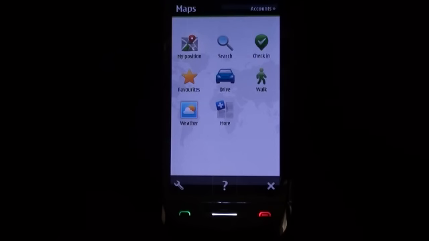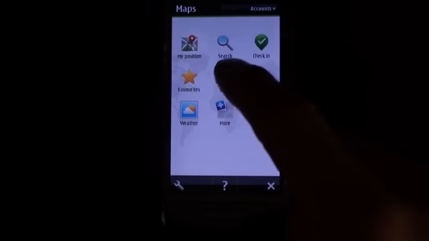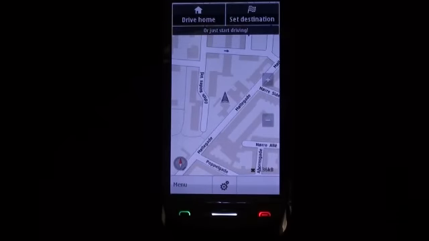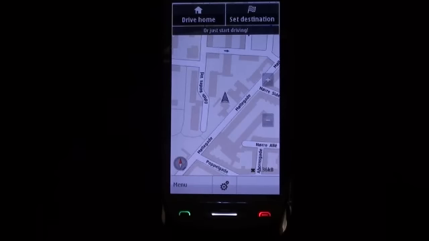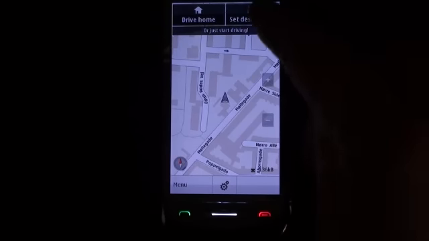So we're back with the Nokia C7 Maps application. I've already been commenting on the inconsistencies in the My Position part of the application, and let's continue with some of the things that you'll discover in the Drive functionality. I select Drive here, and I get these options. Drive Home is a position that I did not select yet, so I'll just take Set Destination up here.